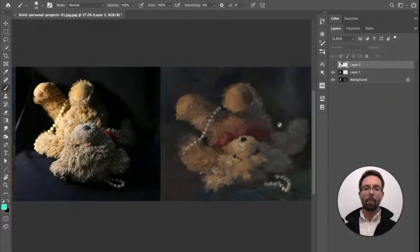Now, with oil paint and with something like this, the style that you're after is really important. So I think I would take a painter you like and say, I'm going to paint this teddy in the style of that painter as much as I can. Because you can go, I pulled up some images here.